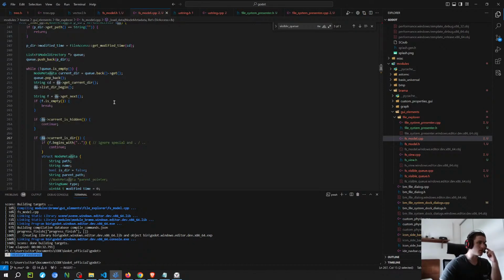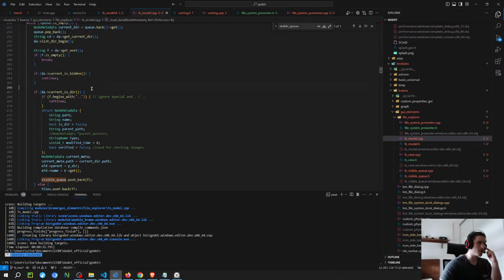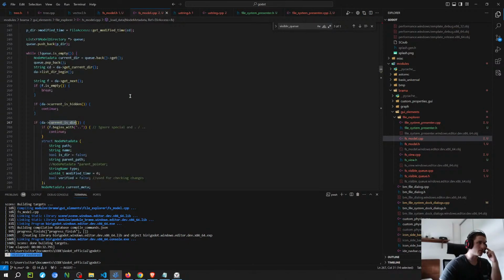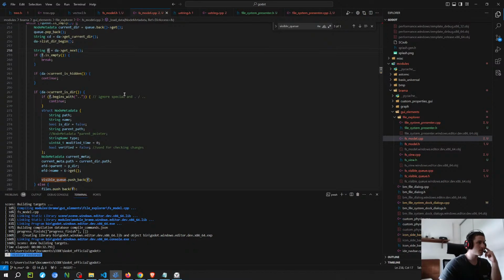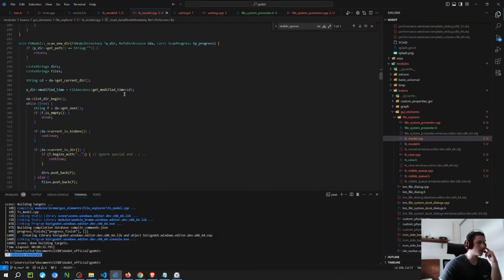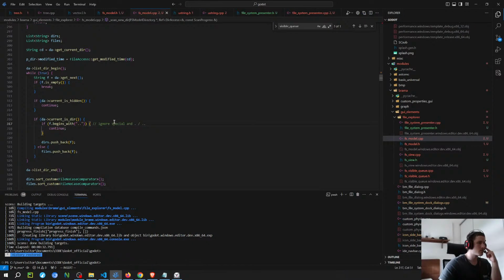So I think I can do it like this. I do it based on the current directory. No, but actually I can't do it based on this, because I think that's one of the differences. We should do it based on the f. So I can check if f is a directory or a file, because I think that's... maybe it does work actually.